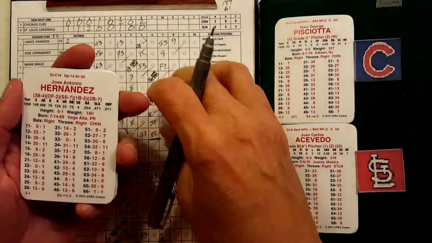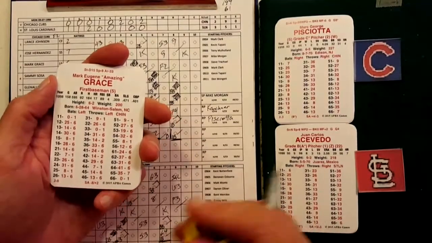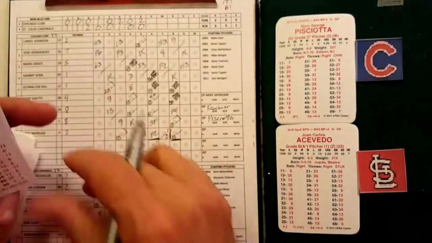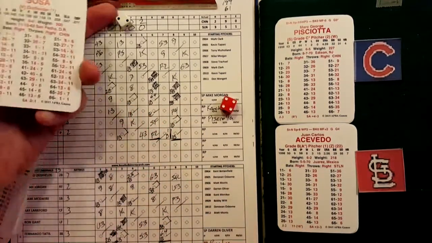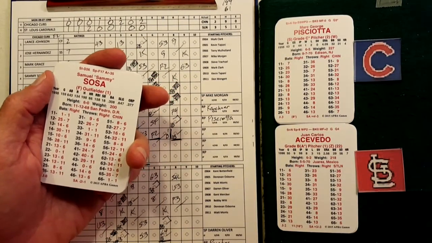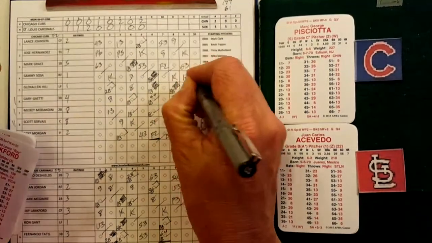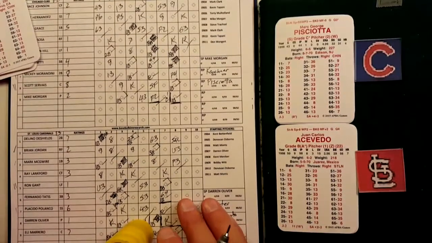Acevedo still on the mound, 46. He strikes out Hernandez. Tie ball game. Mark Grace, 61-24 is a ground out to short. And here's Sammy. He struck out twice. And he's going to... No, it's a 40. W's a walk. It's a foul ball. Try it again. 46, and he will strike out for the 3rd time. 2 strikeouts in the inning for Acevedo, and we'll go to the bottom of the 9th.